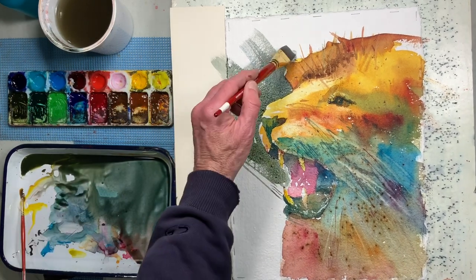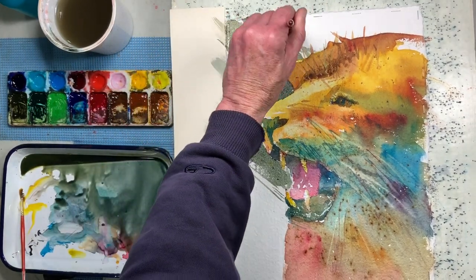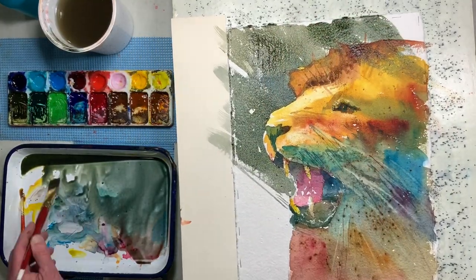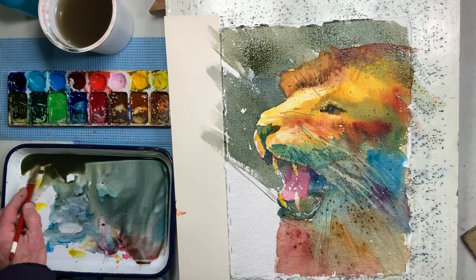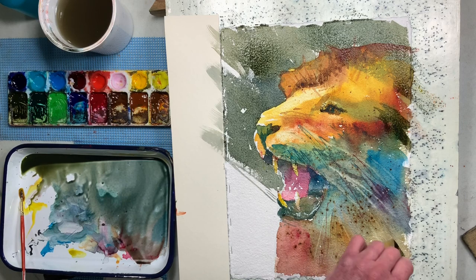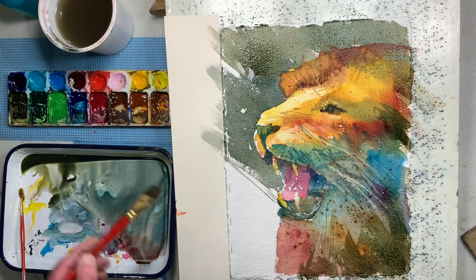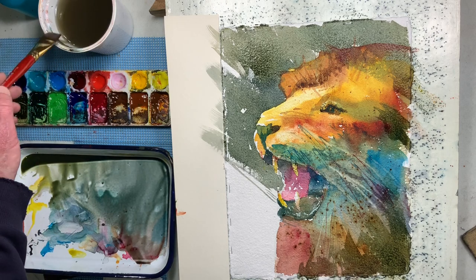And what'll happen is then the subject itself will just pop right off of the page, just come right out at you. Just put down some big broad brush strokes, and don't be afraid to do that. Sometimes we're too timid. Sometimes I get too timid, so I have to tell myself, "Oh yeah, let's be a little more brave," with some big brush strokes, and that's where it really shows up as a really nice watercolor, and leave some white. You always gotta leave white of the paper someplace.